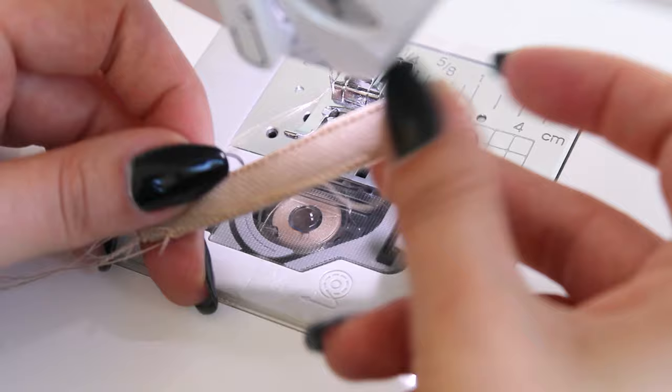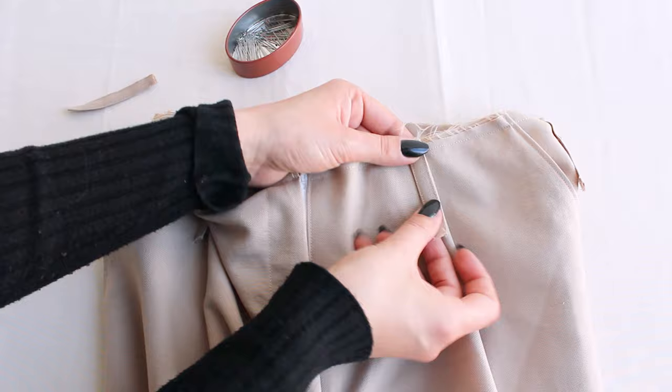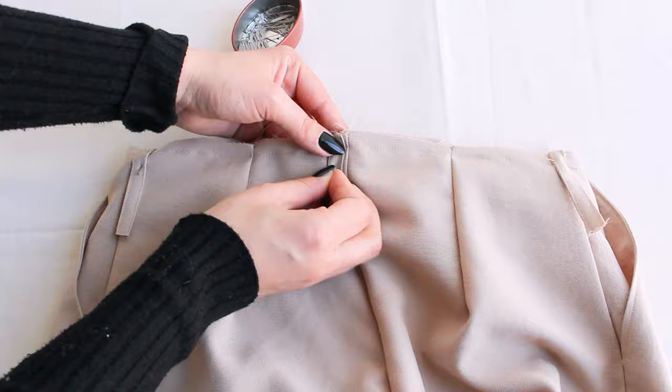Now that the belt loops are ready, we can add them to the trousers. I'll add 2 belt loops on the front left and right, 2 at the back, and 1 on each side.